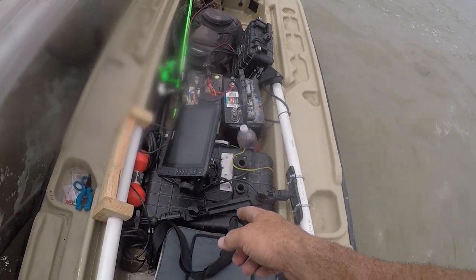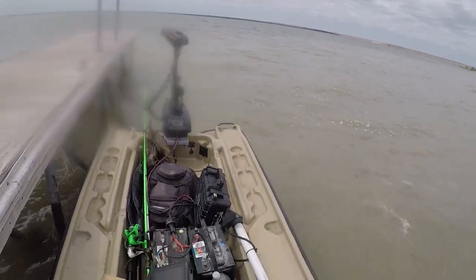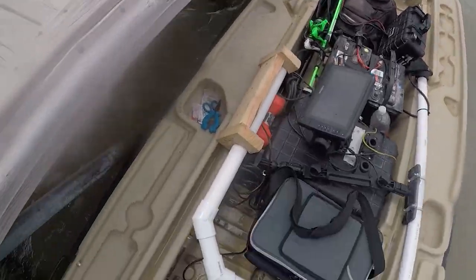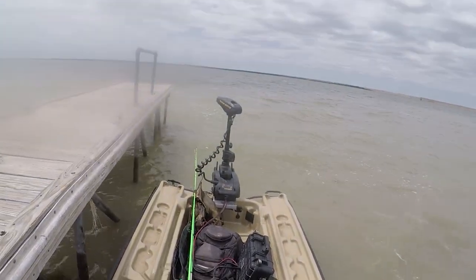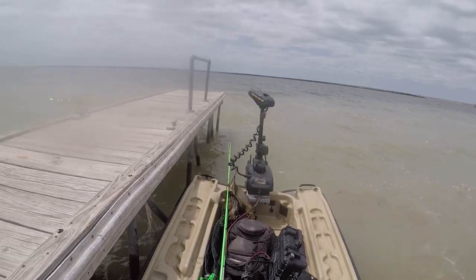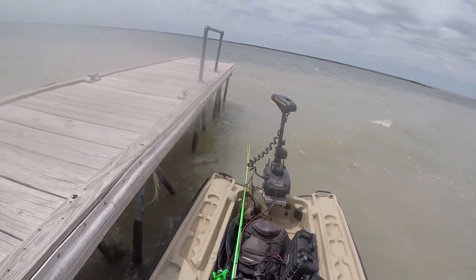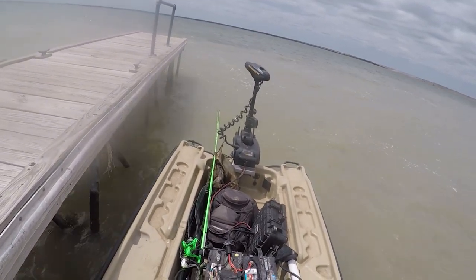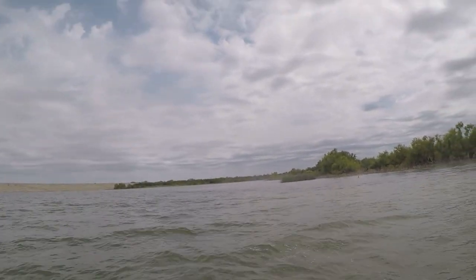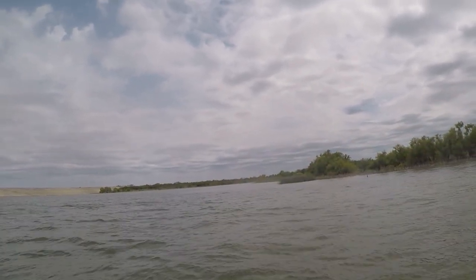I've got the Garmin unit here, batteries hooked up, and trolling motor down. It looks like I'm going to be surfing on the back of this thing — the waves were coming over the front so I had to get to the back. This boat has an internal drain system, it's almost unsinkable. There is a monster gator over there — that thing must be over 10 foot long.